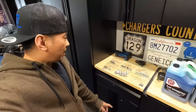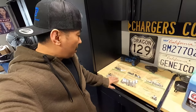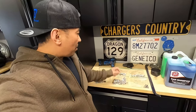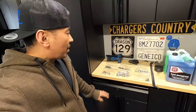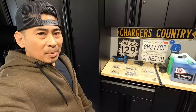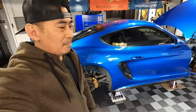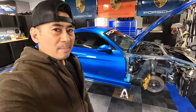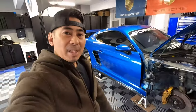What really helps, you guys, is to stay organized. What I mean by that is, have a bag labeled with all the hardware that was removed. That way you know, for example, lower bumper, driver's side wheel well, and so forth. You might not be able to put these back in the next day or two. Sometimes it'll be a couple weeks or even a month. Then once you start putting everything together, you don't remember what hardware goes where. So it's a good idea to keep everything labeled.